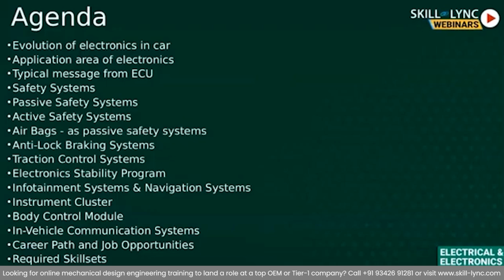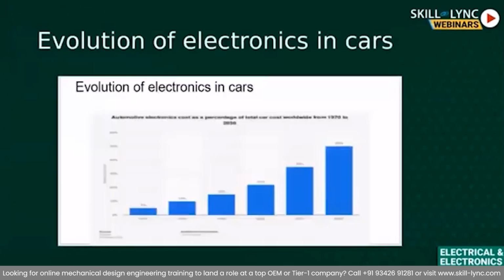So friends, without any further ado, let's dive deep into our webinar with the first slide, Evolution of Electronics in Car. Before I get into this graph and explain what it means, I'm sure every participant is curious to know why should we even bother to learn about automotive electronics? Why automotive electronics is a topic of discussion today.